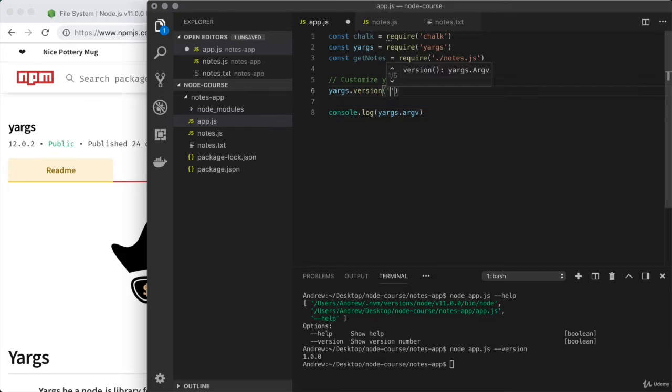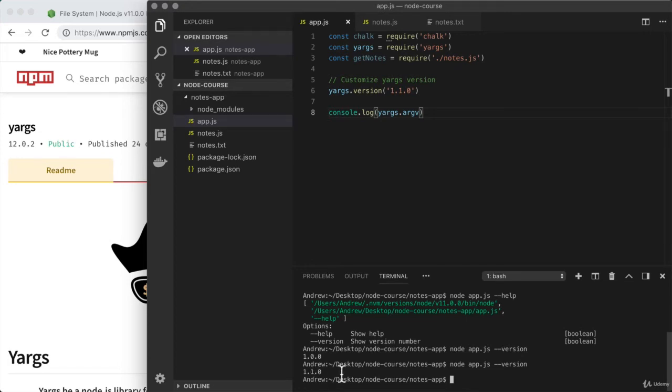This takes a string as its one and only argument, and we provide our new version number. So maybe I'm ready to move on to 1.1.0 as an example. Now, if we were to save the program and rerun that version command, what do we get? We get our new version number showing up.